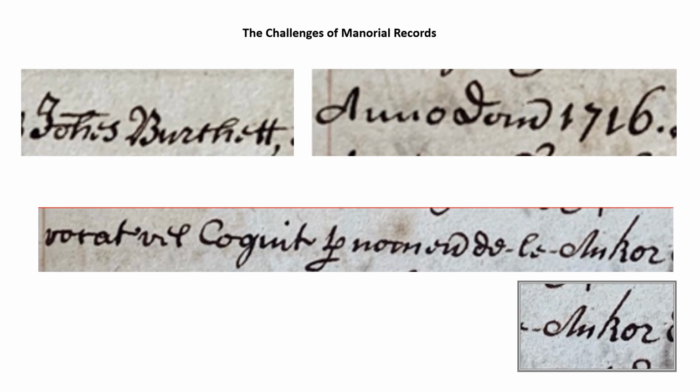The snippets in this picture relate to a house history I did for a property that used to be a pub called the Anchor. Even with only a little Latin knowledge, I could see that the year was 1716, the name of the person surrendering the property was John Burchett, and that the property was the Anchor. And because the entries are set out in a similar format, whether in English or Latin, I knew how the property and plot of land were described. This meant I could translate most of the paragraph with books that have been written to help family and local historians to translate Latin.